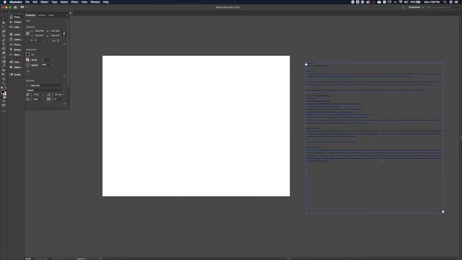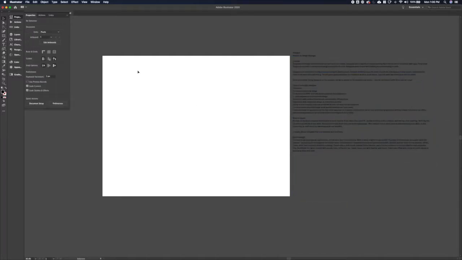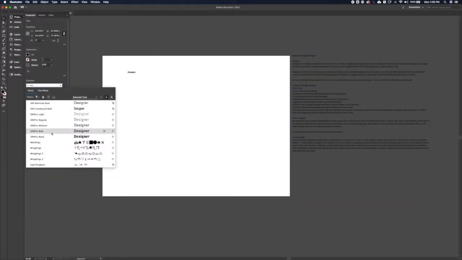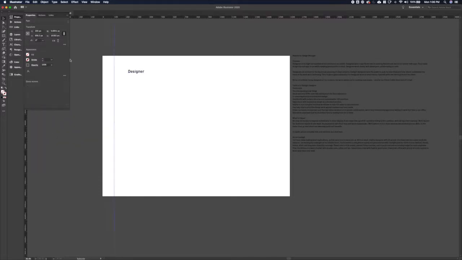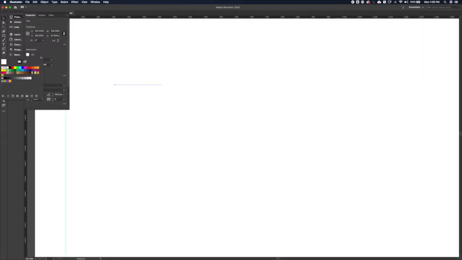So here we go. Let's grab all of the copy here from that page. I'm going to focus on the UX designer job listing because, hey, I'm a designer. Seems to fit. So let's see here. We'll grab the title here. I'm going to throw some rules in to make sure our content is aligned. And let's zoom in a little bit here, and we'll put our blue highlight background behind the job title here.